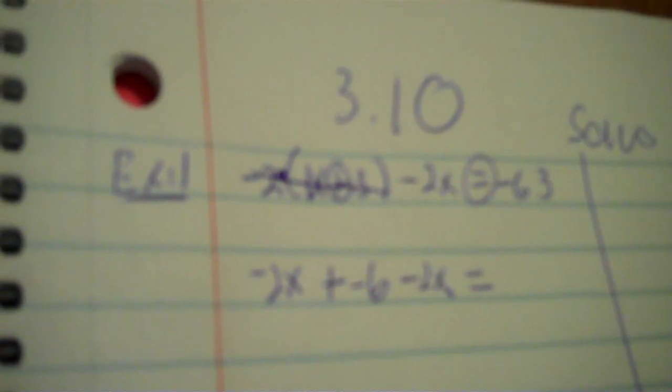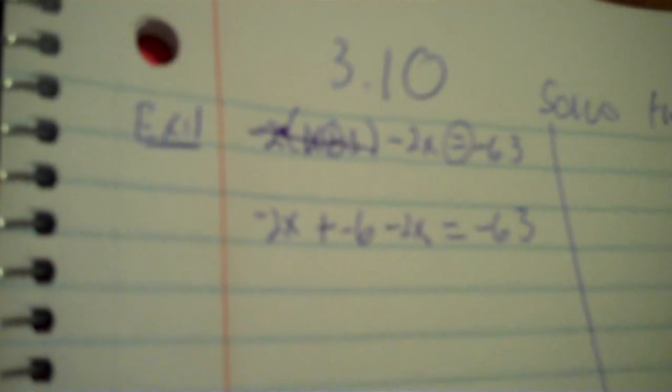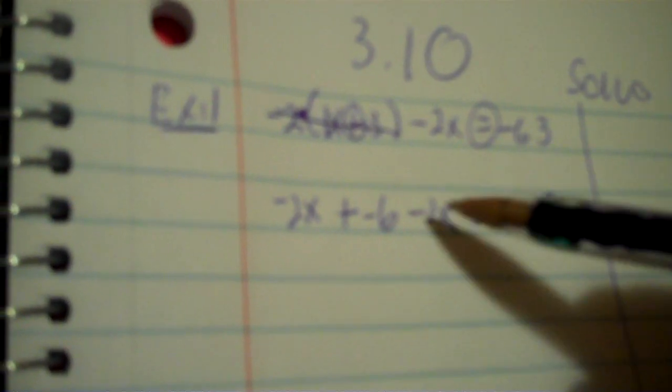So I go back to the big equation. I line up my equals straight down. Now I go to the side that had the parentheses and drop my plus straight down, and I put negative 2x and negative 6. Now cross out the parentheses and the negative 2. That's gone. Now we still have minus 2x from there, and then negative 63. Now the parentheses are gone. But we still can't make our wall because I see 2 x's right there.